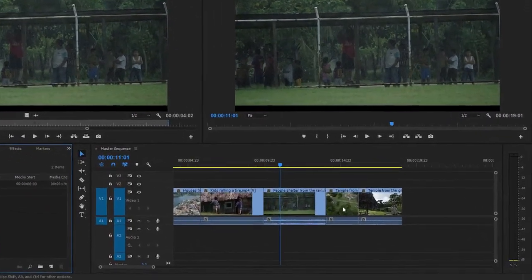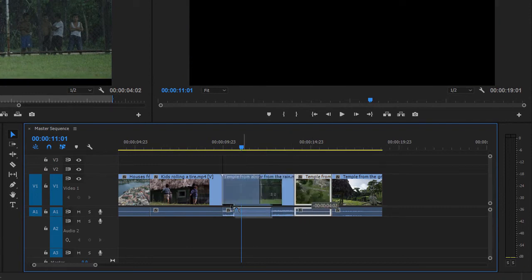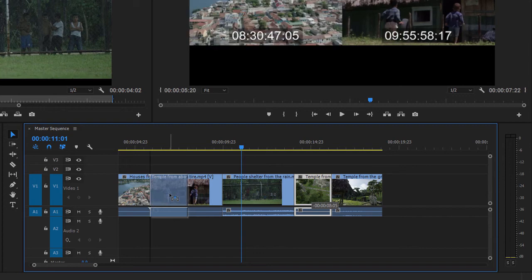I've got a very simple sequence here with 5 clips, one after another, and they have linked audio. If I take one of these clips and drag it over the top of another clip, because I have snapping turned on in the timeline, I know that this is going to line up at the very beginning of the clip because it's jumping into position.